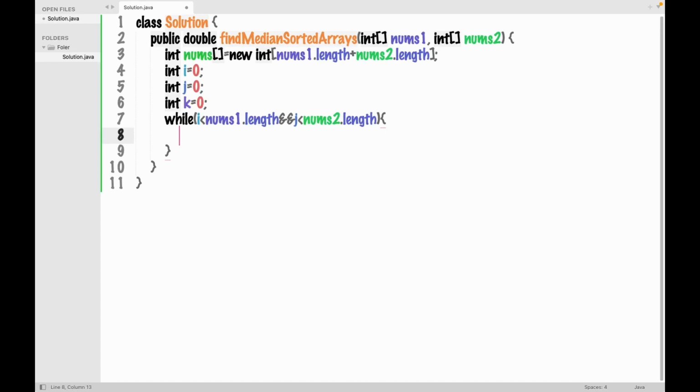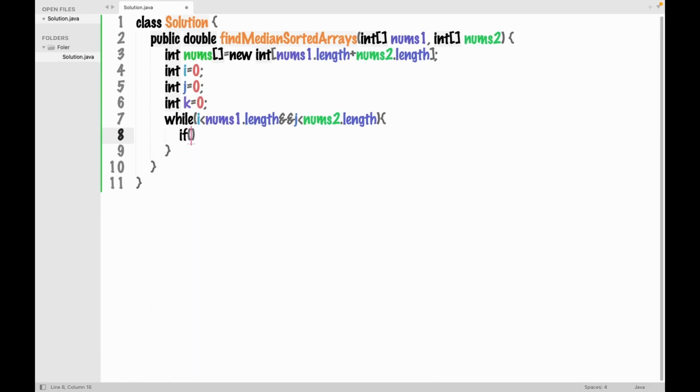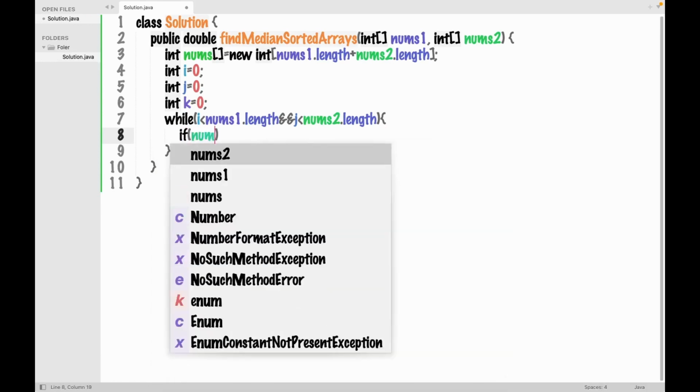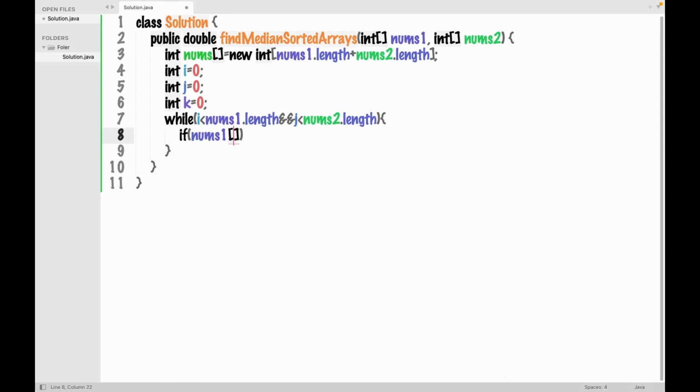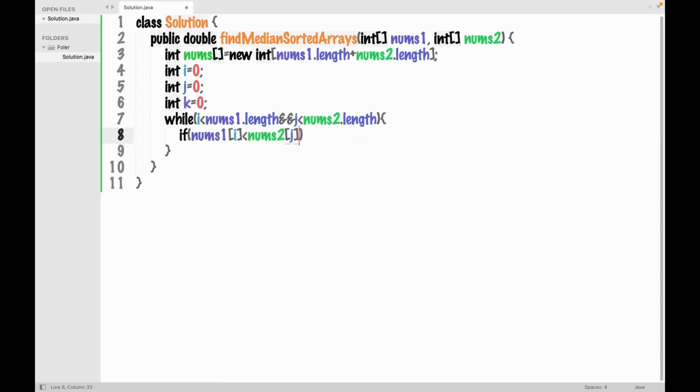Now let's proceed to how we will write the code for comparison. Let's say nums1 of i is less than nums2 of j. Let's say we compared the first element, and nums1's element comes out to be lesser than nums2's element.